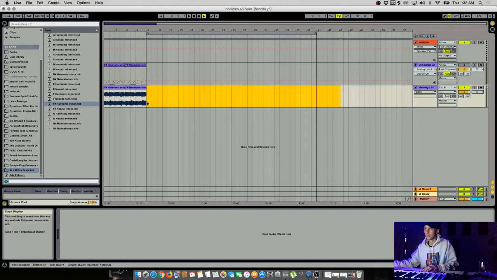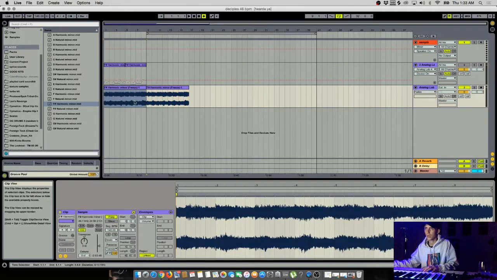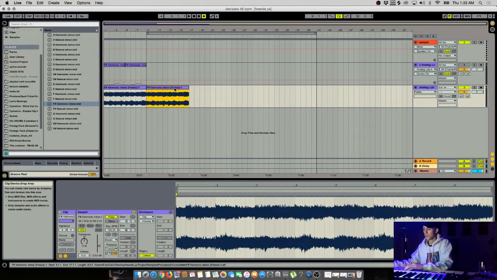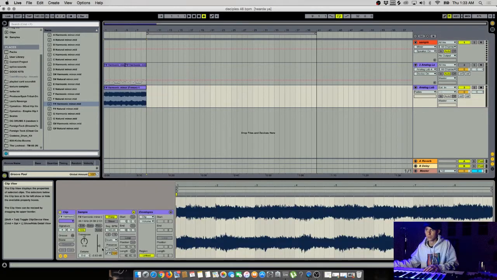Okay, so now what we do is turn that into a whole MIDI clip, Command J, and then we'll duplicate that over. Well, actually, before we do that, we'll just decide which octave we want to go on.